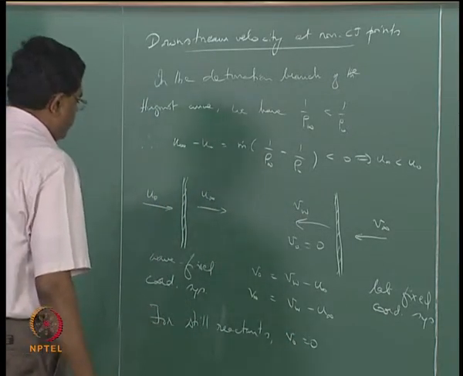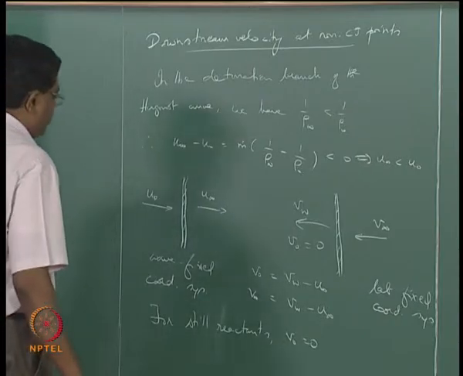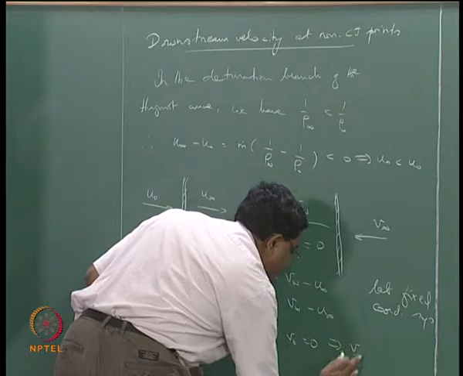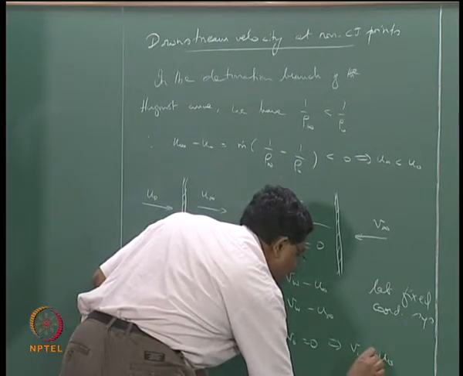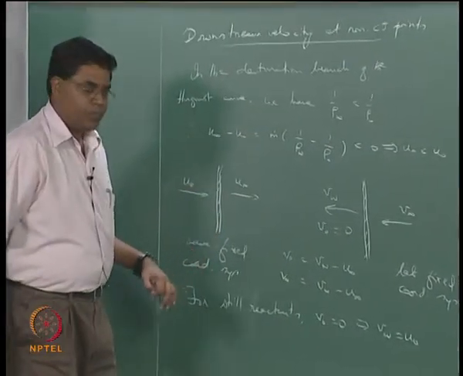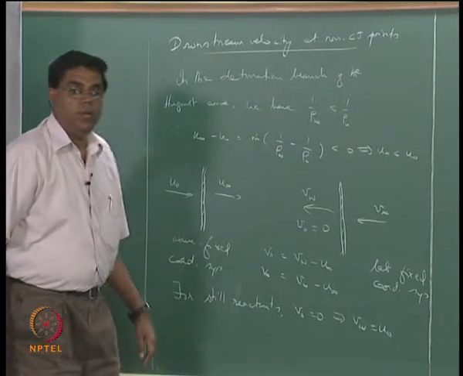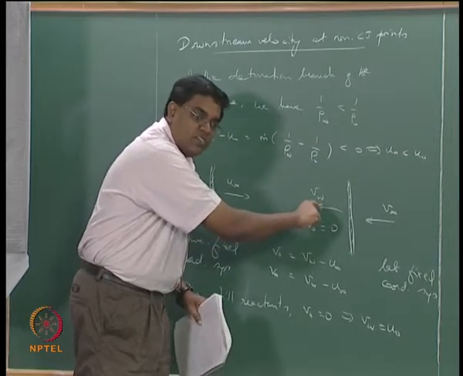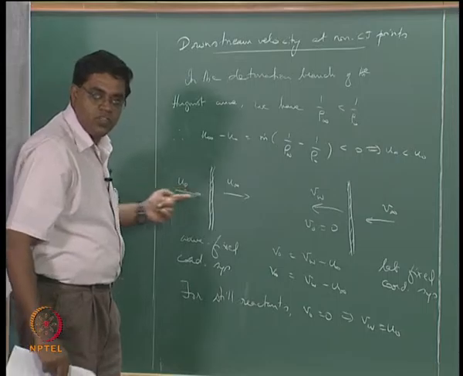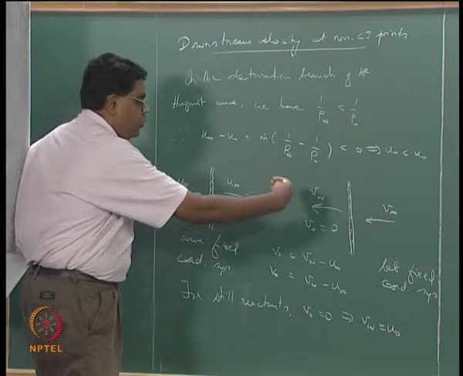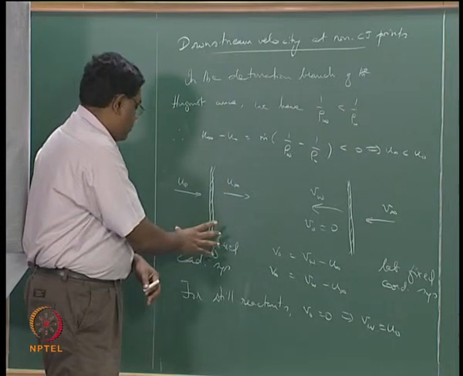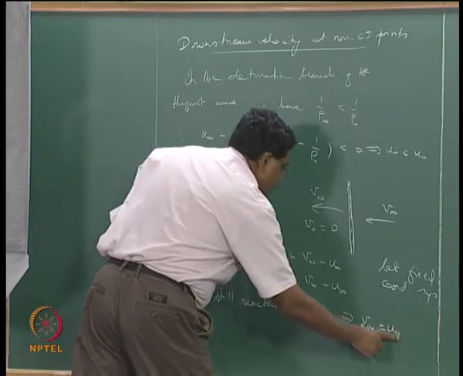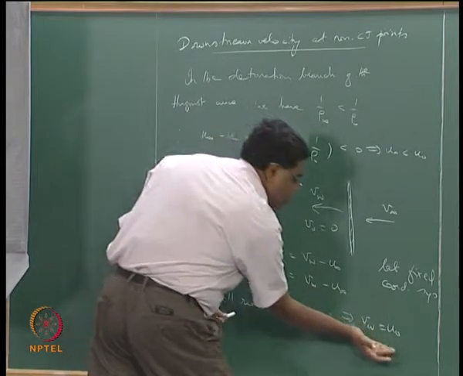So just in case you have been wondering how come we have a v naught, yes, we will now try to set it to 0 to indicate that we have still reactants, which means that our v wave is equal to u naught. Now notice this carefully, we can say v wave is equal to u naught because of the way the arrows are marked. If you take your arrow for the v wave to be rightward, that is when it is equal to u naught, with the u naught marked this way. That is basically saying that the v wave exactly opposes u naught in the wave fixed coordinate system, therefore your wave is becoming stationary. So this has the directions taken for these two things embedded in it when you say v wave is equal to u naught.